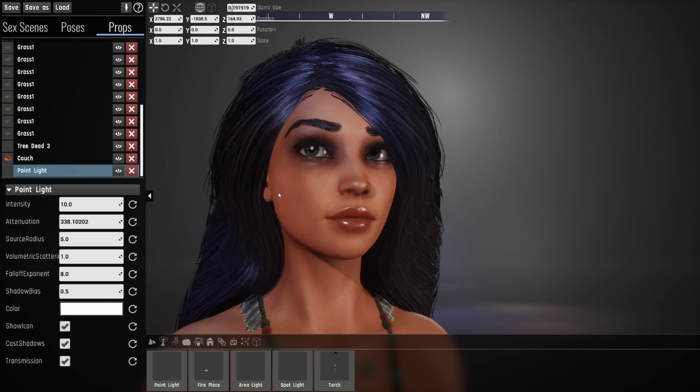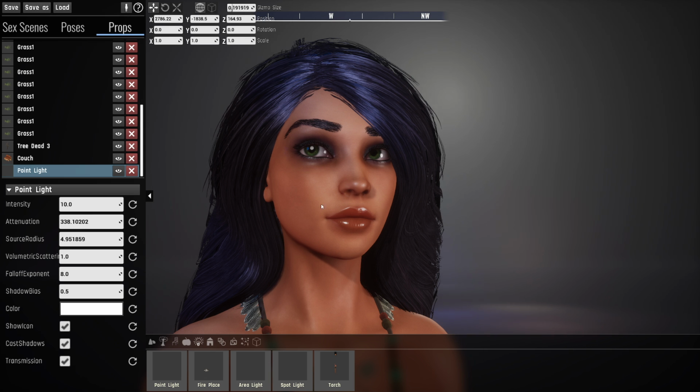The default is 5 because I think that's a really good area for having nice dotty reflections on the eyes, but technically you could do whatever you want with it. But yeah, that's what it does. It doesn't affect the light behavior itself, so the light won't shine any differently based off this, but it will affect the reflection of the light.